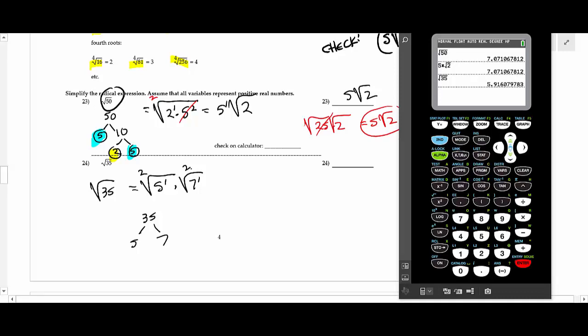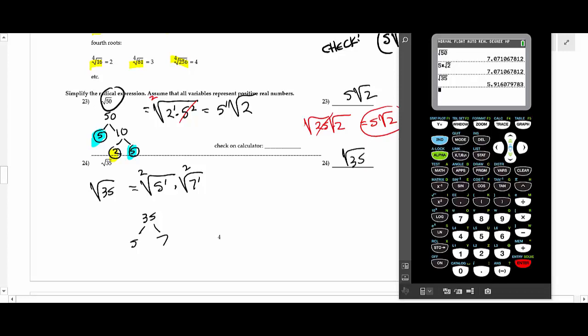Or if you do it this way, you're looking for a number you know a square root of. So you wouldn't break it up into 5 and 10 because you don't know the square root of 5 and you don't know the square root of 10. You do know the square root of 25. That's why you break them up. That's how you simplify these things, by breaking them up, and one of the radicals has to be something you know. This one's already simplified, so you're done.